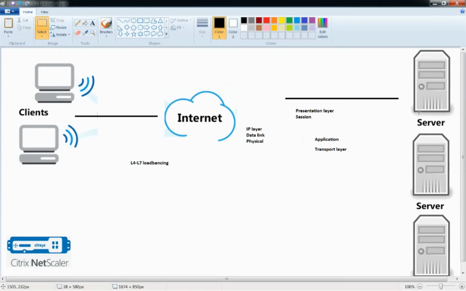Now, if someone says that all these things can be done through a web service, I don't deny it. It can be done, but not in an effective way. Moreover, when you talk about a server or application traffic running here, the major role of your server is only to give the content which a user is asking for, not to take care of things on your transport layer or network layer. You can't put those roles on your server. It is difficult, and that is not a practical or smart way to do it.